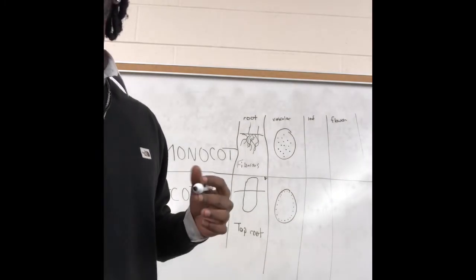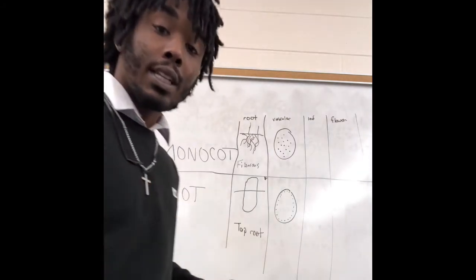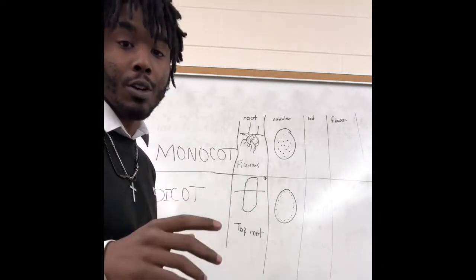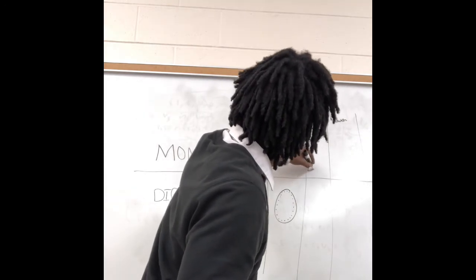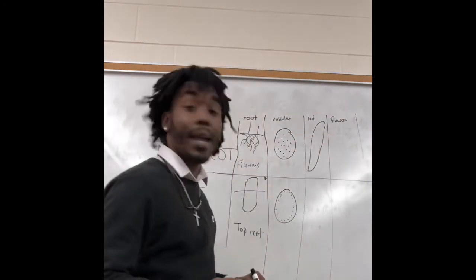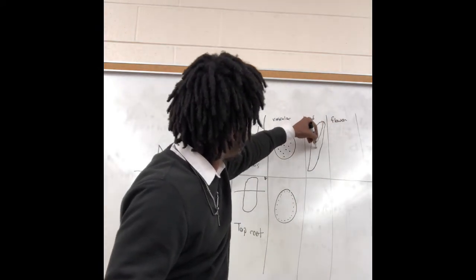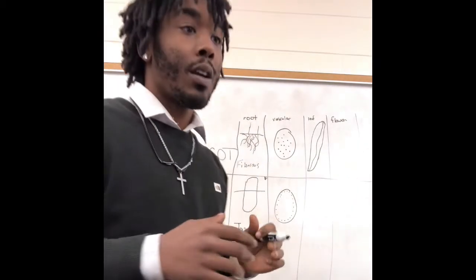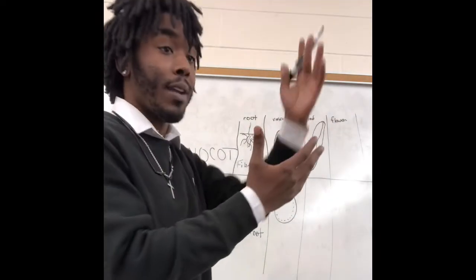All right. So then we will go to the leaf next. The difference between the leaves is that a monocot will have a single parallel vein. So it'll look something like this. Let's just say that's the leaf. Kind of looks like my head. And it will have one vein coming through here. So you've seen big leaves, bigger leaves or bigger plants, they'll tend to have the one leaf with a vein coming through.